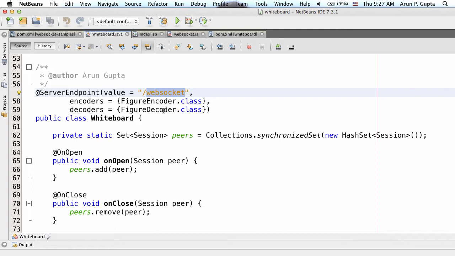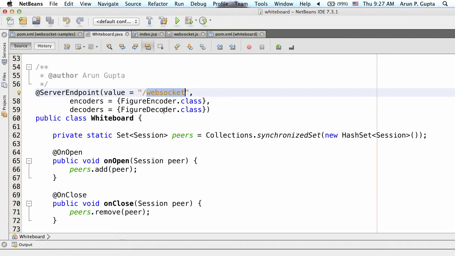That's where WebSocket defines this concept of an encoder and a decoder. What you could do is you could define that instead of playing around with the raw string data, I want to play with my POJOs. On the other hand, define encoders and decoders which actually understand how to take string data and decode it to a POJO and vice versa. So I'm going to define my encoders and decoders here.